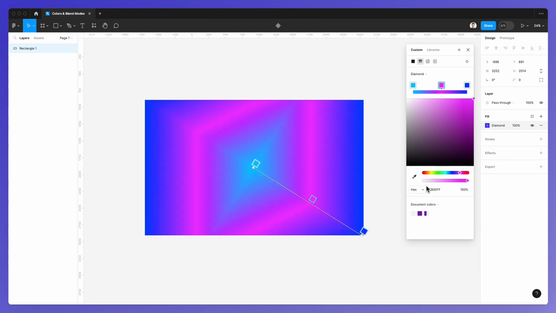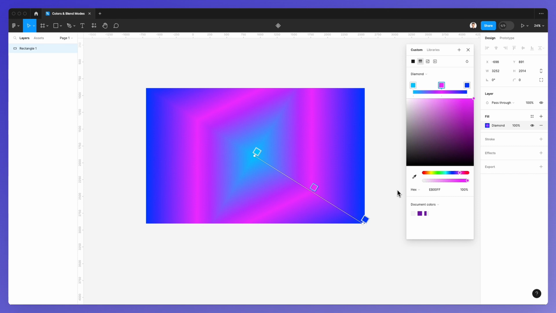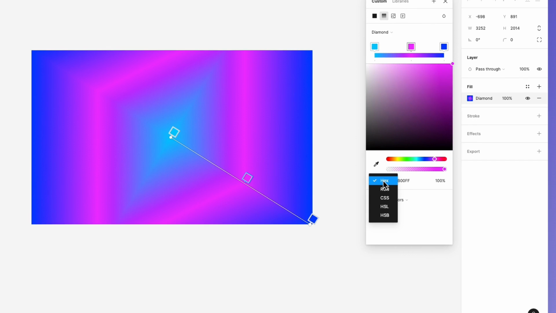Now, one more thing to keep in mind when it comes to the colors is that by default, the colors are set to hex values, since this is the most used color system, especially on the web. But you are not limited to only that.